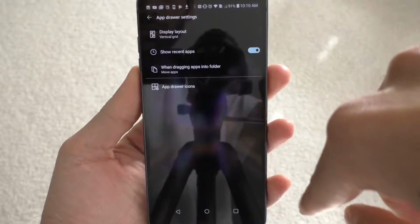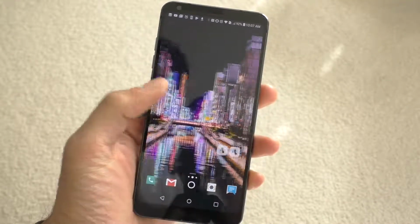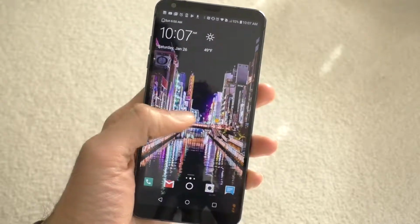And that is very powerful, because on iOS, we're still generally using the same layout as we did with the very first iPhone. And Apple has been introducing little widgets and stuff like on one side of the screen, but your main screen and the screens after that on iOS, it's just apps. But the cool thing about Android is you can place all those apps into a small folder. You can have certain apps appear at certain places on the screen. You can have widgets, you can have dynamic UI elements, you can have all sorts of stuff. And that gives way to making really clean setups on an Android device.